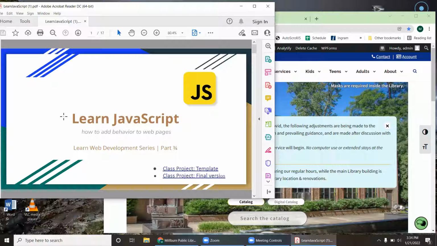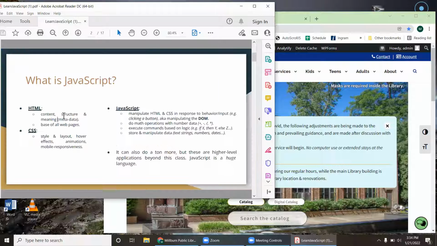So today is JavaScript, which is the final language we'll get to tack on along with HTML and CSS. And these three languages combined make up most of websites. That's kind of the minimum you need to make a useful website. You obviously can make a website with just HTML like we saw in class 1, but if you want some style, and we'll see what we can do today with JavaScript, you need that language as well. But this is kind of the base trio of languages that you need.